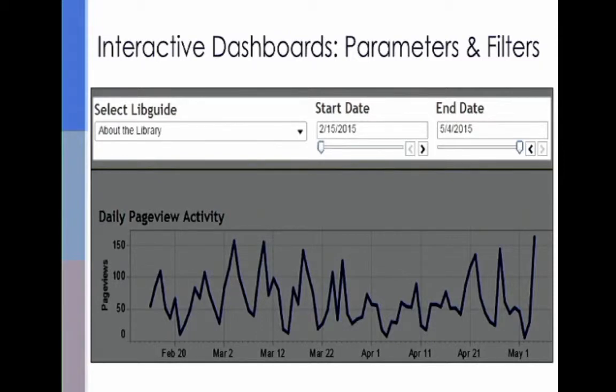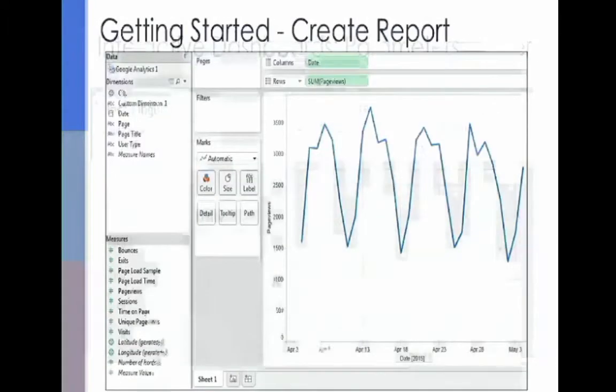So as you can see, I got started, I brought in my data, and one of the first things I wanted to do was create a basic report and begin the process of setting up the interactivity. At this point in the discussion, I'm going to migrate away from Google Analytics a little bit, and I'm going to get into some nitty-gritties with Tableau. So basically that's what I'm going to be going through for the rest of the session. All right, so this is an interactive dashboard. That means that whenever I do something at the top, the report below is going to change. So that's what I wanted to have happen in my Tableau instance.